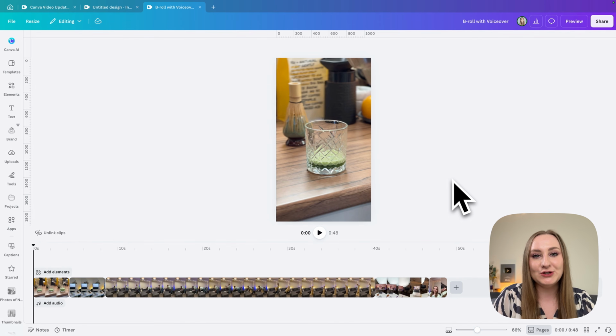Now, the next thing I want to show you is how to add captions to an audio track or to a voiceover within Canva. Now, not only do we have the capacity to record voiceovers within Canva very easily, but also with the most recent Canva Create 2025 updates, we got the possibility to caption the same voiceover, so any of our audio clips within Canva, and it's very easy to do as well.